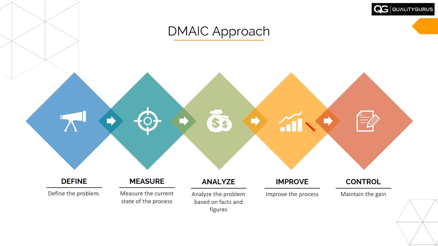Once you have improved the process, your process will be now in control. So in this particular case, let's say you were able to deliver almost all the pizzas in 25 minutes or less. So that's great news for you. The next step would be to control. Control will make sure that whatever gains you have made during this project stay. Because if you don't do the control on that, there is a tendency that process would again shift back to the old way. So to avoid that, you need to put some controls in place. So that is the control phase.